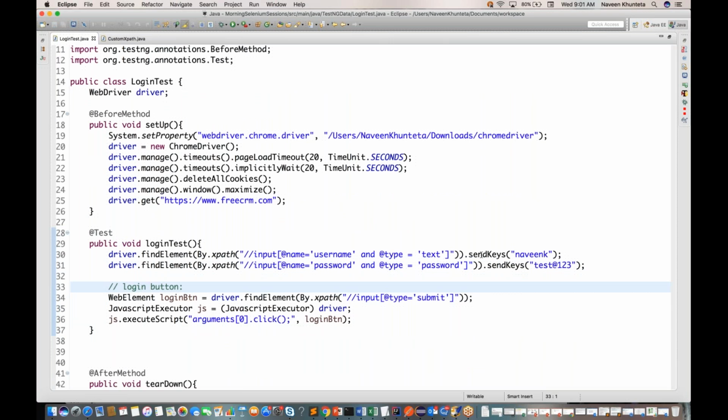This is for username and password, but right now I'm using hard-coded values, and I don't want to use that because I want to pass different parameters.